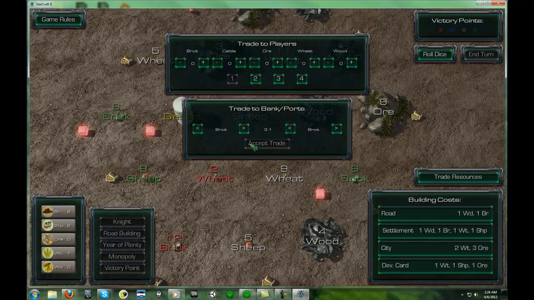And right now I can't actually do this trade because this is brick for brick, and I can't trade brick for brick. That doesn't work. But if I change what I'm trading for to sheep, now I can do it. So if I accept the trade, you'll see my brick will go down and my sheep will go up.